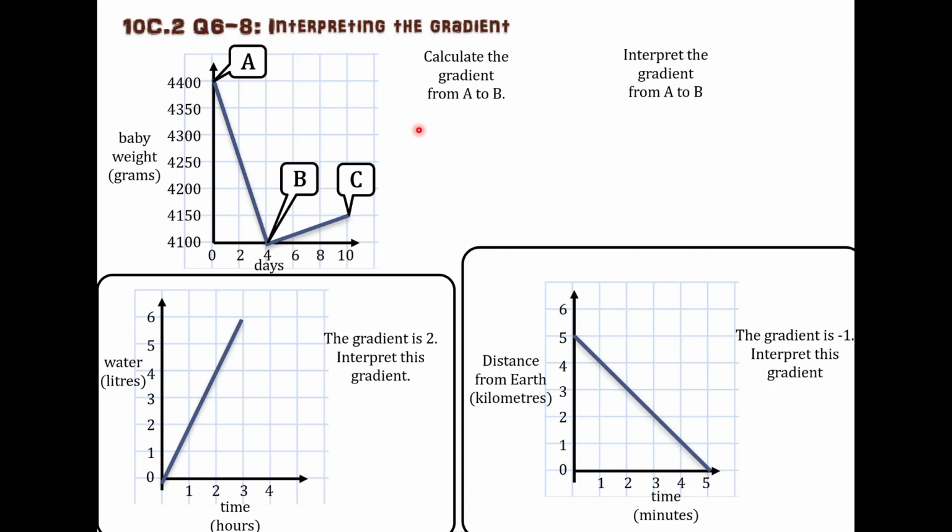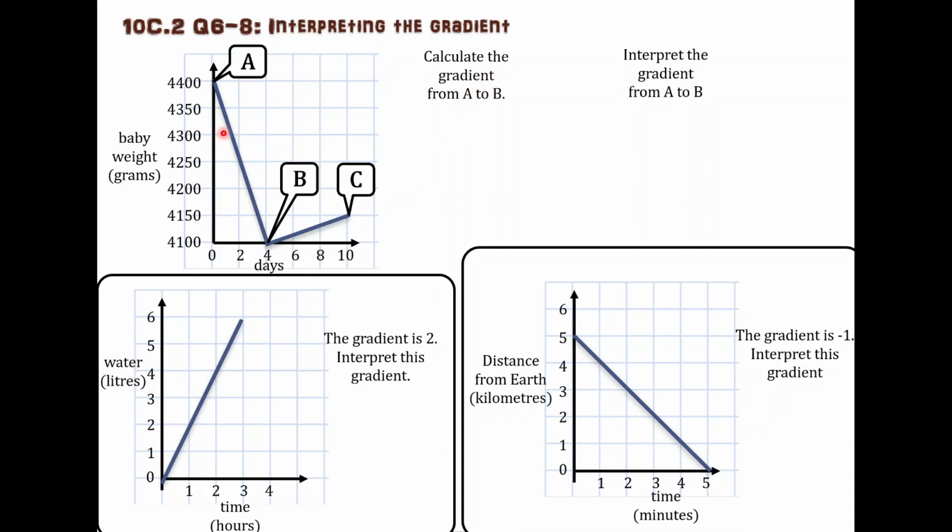There! We have seen already how to calculate the gradient, but what does it mean? If I have the gradient in this graph, for example, from this point to this point, how do I interpret it? In other words, how do I give it a meaning in the real world? Well, that's what we're going to look at today.